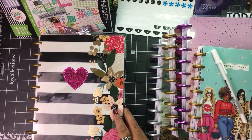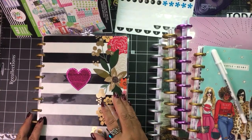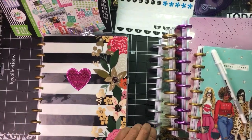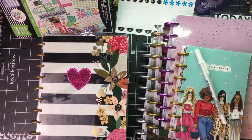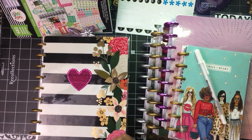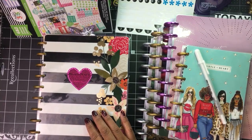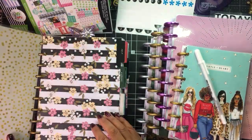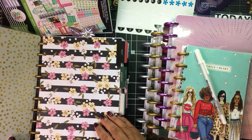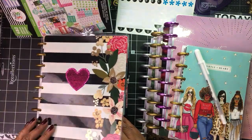Hi, Freddie Y. Hi. So what I did today is, you know how I get these Happy Planners, and I love using the Happy Planner. Well, I had one from 2016, 2017 that I had not used, and I love the cover. It's an 18 month, and I want to reuse it. So I saved my expired Happy Planner. This is an expired one, and it's so colorful, and I love it.